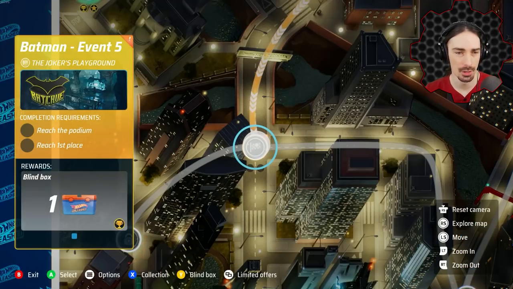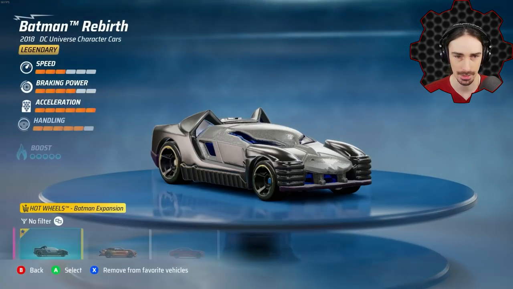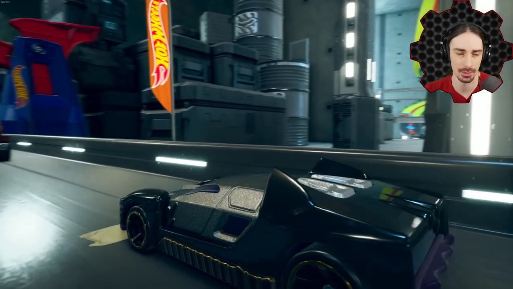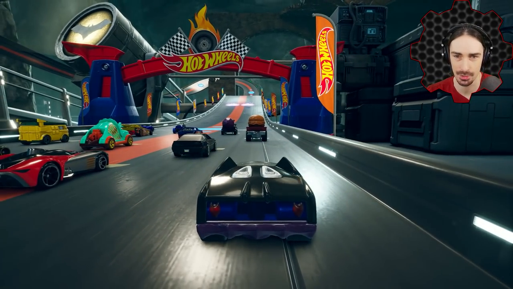All right, I'm gonna do one more race. This is a new track called the Joker's Playgrounds. This is gonna be interesting. We get another blind box for this one, and then we're gonna open up the blind boxes that we've just gotten. So let's get to it. All right, this one looks like a pretty standard course. I don't know if there's anything particularly crazy about it yet, but I'm sure we'll find out.